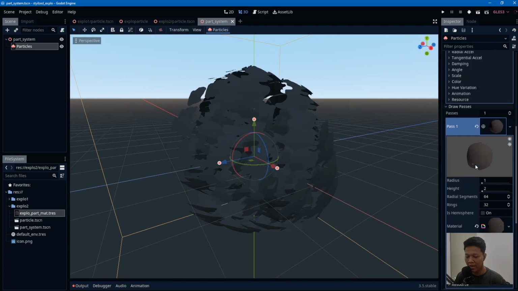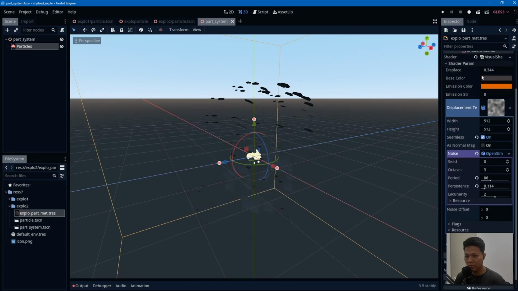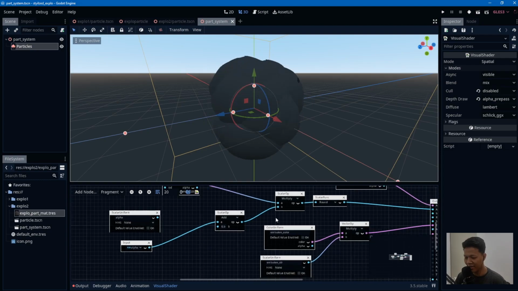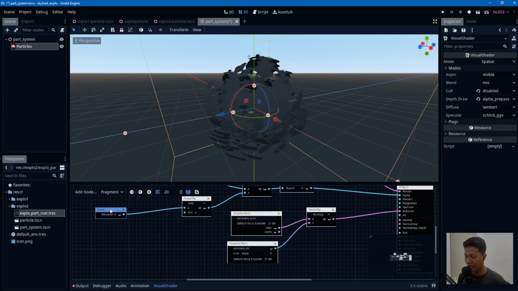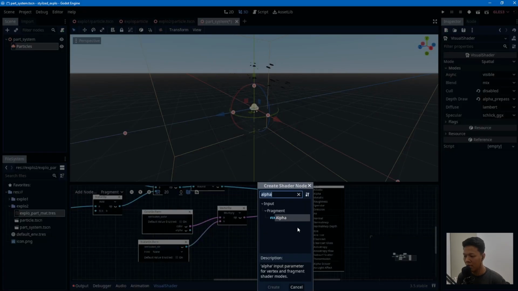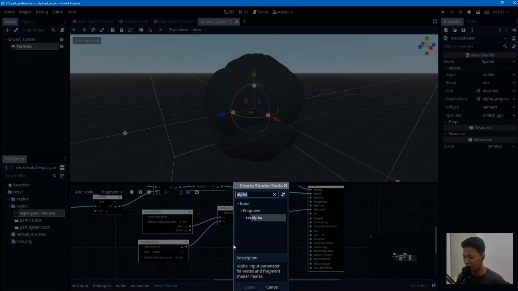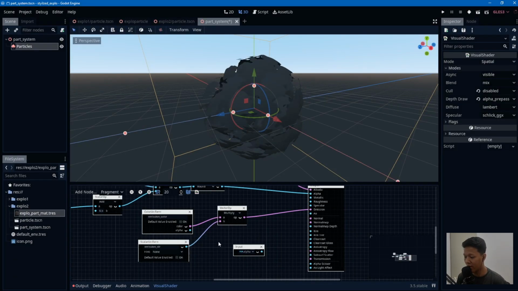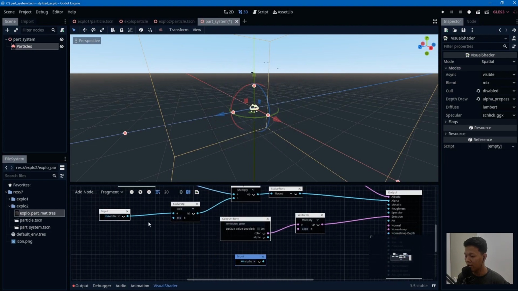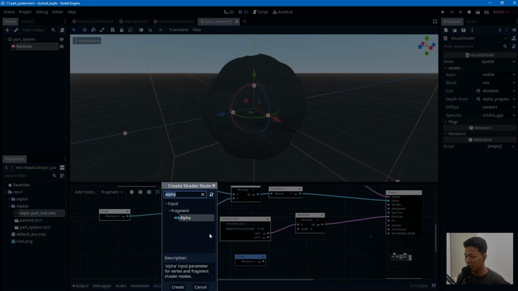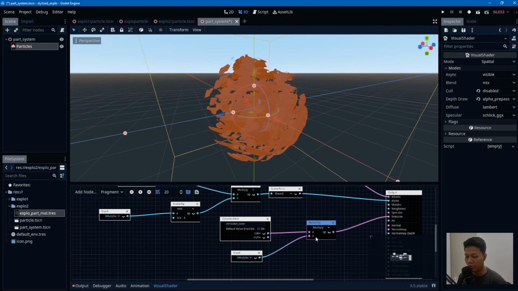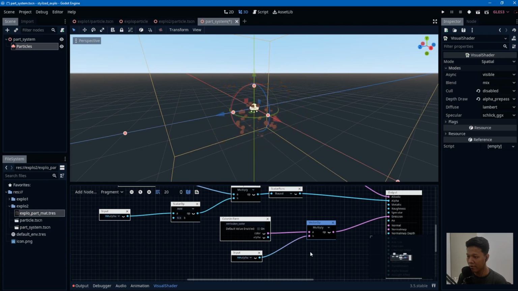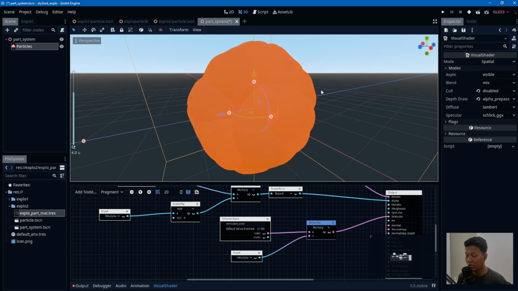Now go to the pass and then go back to the material and then go back to the visual shader. That's a lot of steps. Now I think we can just delete the scalar uniform there, just for clarity's sake. And then instead of using the emission strength, we need to use the alpha again, because the alpha will drive the same value. You can also drag it over here, but I think it just makes it into spaghetti, confusing things. So I don't really want to do that. And then when you set the alpha to that, it's actually looking pretty decent.